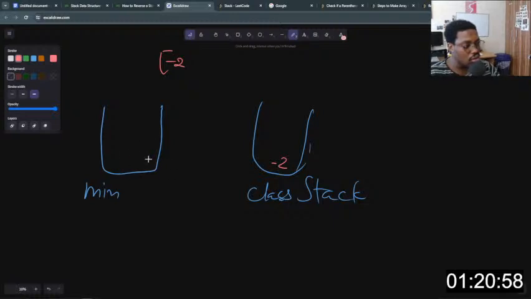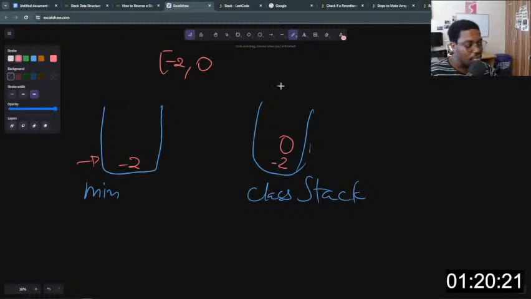And then in the current min stack here, there is no value. So since it's the first one, we just add it to the minimum stack. Then the next time we want to add 0 to the stack, so we add 0, no problem. The next item that goes into this minimum stack would have been 0 if 0 was less than negative 2. But 0 is bigger than negative 2, so we don't add 0 here. So 0 is out.